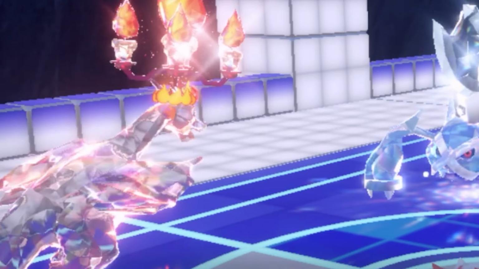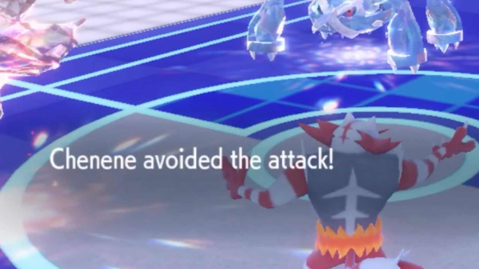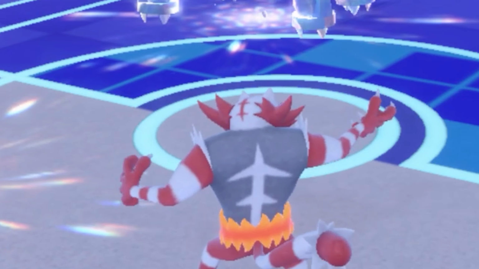Oh, man. Oh, Duwachi, I'm about to die, yo. Oh, my God. That psychic hurt. Oh, the Metagross is about to hit me with its headbutt. Miss. Damn, that Metagross, sorry as hell. You missed his bad headbutt. Ha ha. That means I get the Will-O-Wisp. You already know what that means.